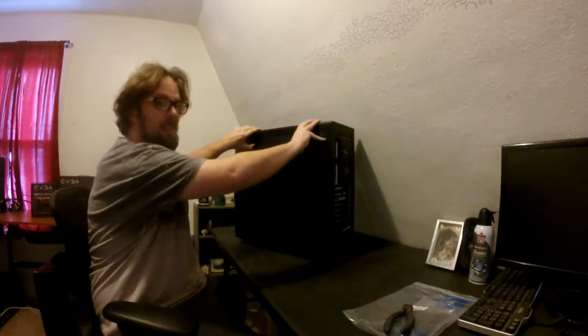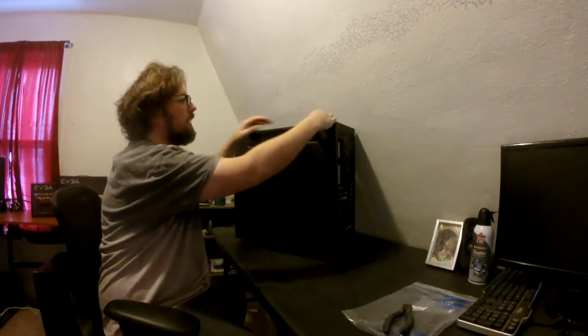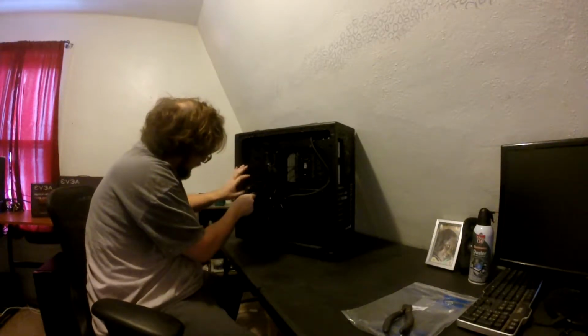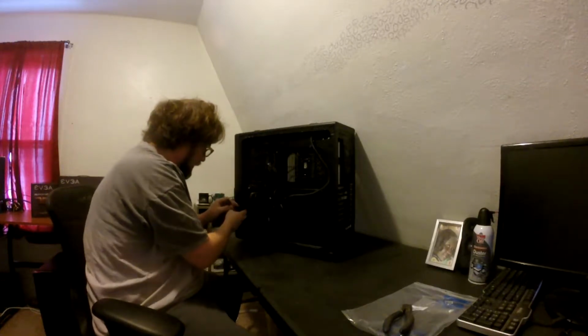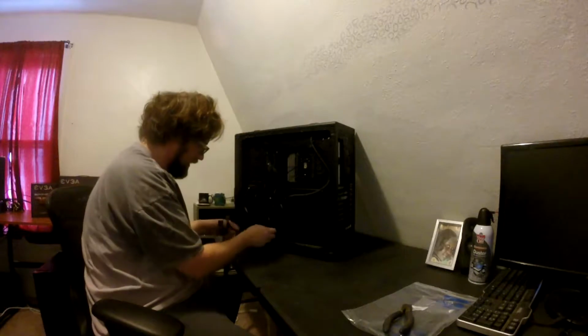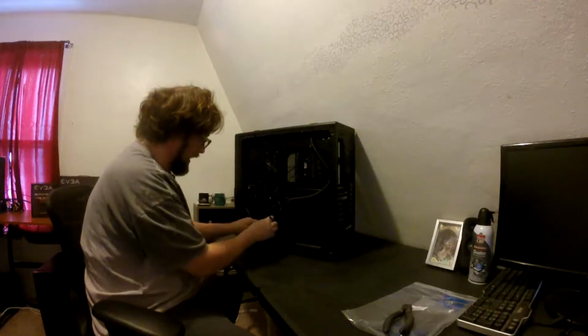This is going to need to be dusted out. Oh, there we go. Here's the back, where we hide all our wires. Wasn't overly crazy about doing this, because of the amount of rewiring involved. But first we got to unplug the hard drive and the SSD, and just hope those aren't zip tied.